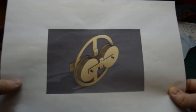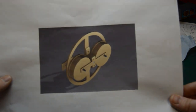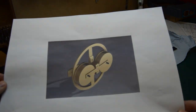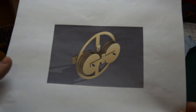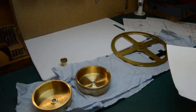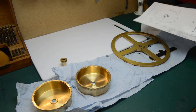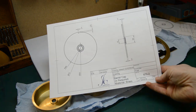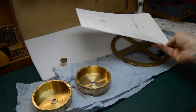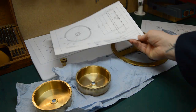This particular clock is missing this system, although it did have it originally. And so we have done some research, found other examples with their system intact, and we are currently reinstating the mechanism. So an interesting project. I've done some Fusion 360 drawings for most of the main components.